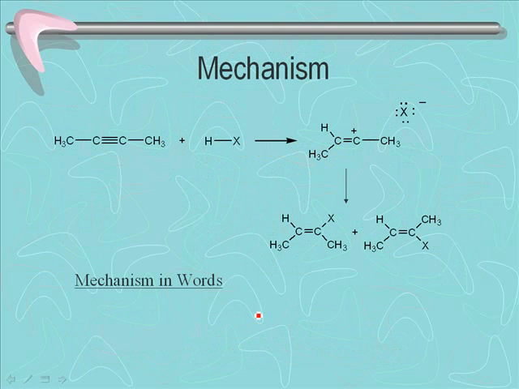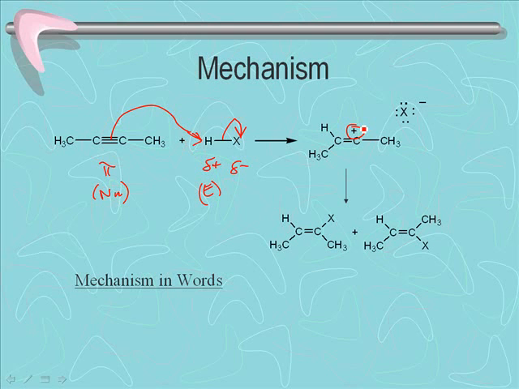Let's look at this mechanism for comparison with the mechanism of alkenes. Our alkyne has pi bonds, which can act as good nucleophiles, in the same way that a carbon-carbon double bond can act as a nucleophile. Our HX molecule is polarized to be an electrophile at the hydrogen, and so our nucleophile can react with our electrophile in this manner, resulting in cleavage of the hydrogen-halogen bond, and we form a carbocation.